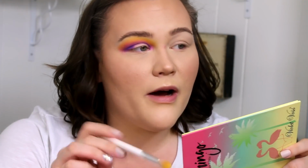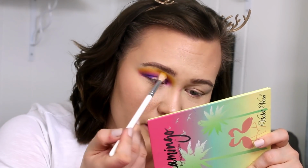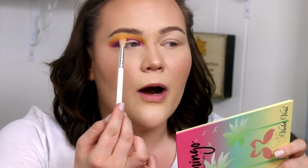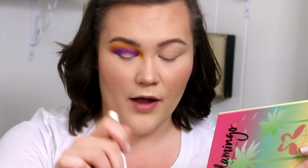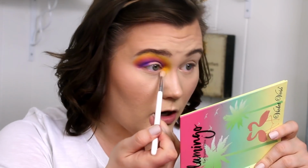Okay, so this yellow, oh my good word, I love this color. This is so easy to use. Now, we're not going to be done with this color quite yet. Because I have hooded eyes, I did take that all the way up to my brow bone right there. You can leave a little definition if you want to. I'm actually going to go back in and blend the pink up, but just so you know, that yellow, gorgeous. I'm also going to take it, while I'm right here with it on this good little fluffy brush, and pop it right down here because I want that for the inner portion of the eye. And I am taking this shade pretty bold on the inner eye as well.